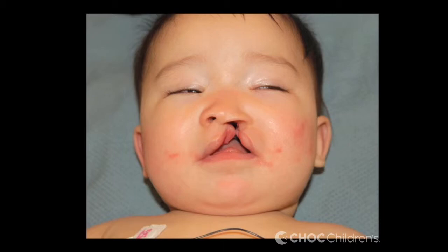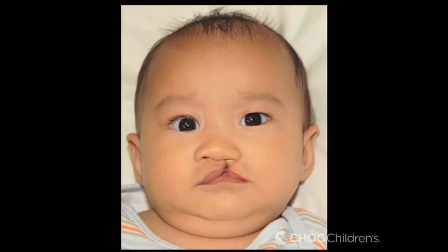Cleft palates — just the cleft palate itself, just the back half of the palate — is more common to occur by itself without a cleft lip. There is some family history involved, but not as much as you would think. If you have no history of clefting in your family and you have a child with a cleft lip, your chance of having another one is only 4%. The risk is actually really small.